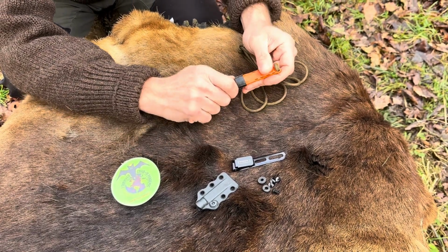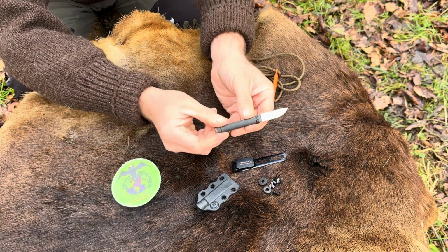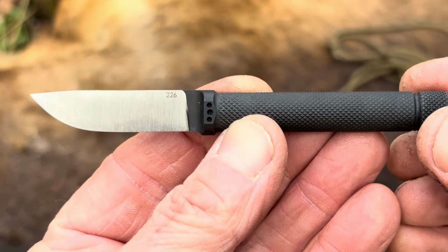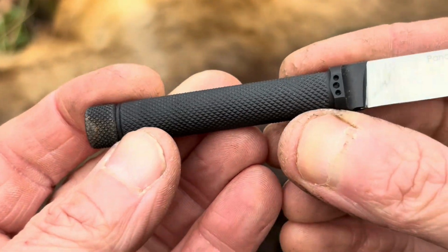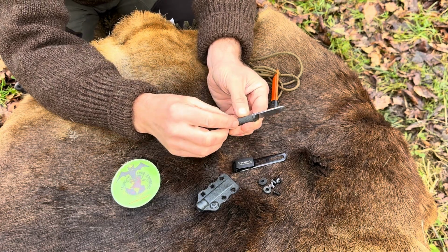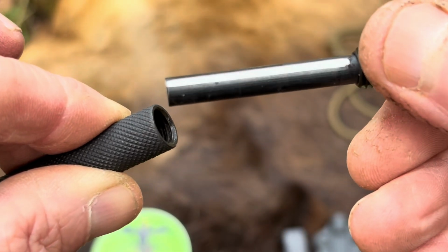Now the knife itself, once we pull it out of here, is about 4.5 inches in overall length, and the blade length is a shade under 2 inches. And it has a flat ground blade with a micro bevel. The blade thickness is roughly 2.5 mil, and it has this awesome, very, very sharp right angle 90-degree edge at the back, which works really well with the integrated ferrocerium rod, which is stored in the handle.